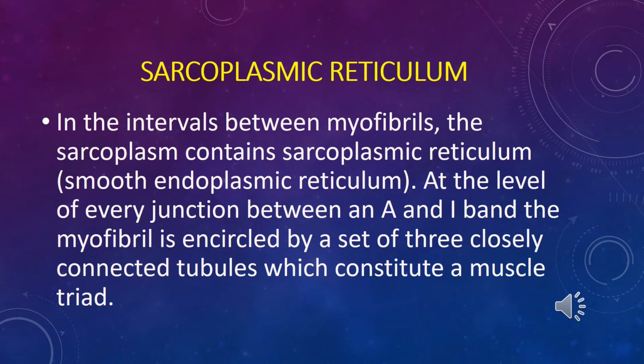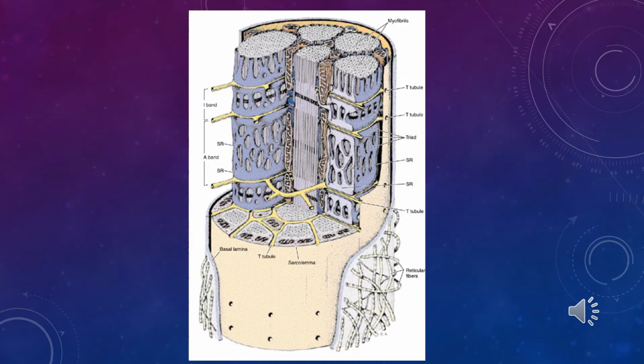The sarcoplasmic reticulum is very important. It provides a very important function in the muscle fiber and in muscles in general. It also stores calcium ions, and calcium ions are very important to start the process of contraction. The sarcoplasmic reticulum contains many calcium ions. It is a special process of calcium deposition, and it is a special smooth endoplasmic reticulum.